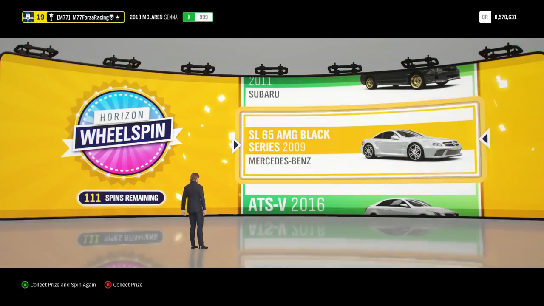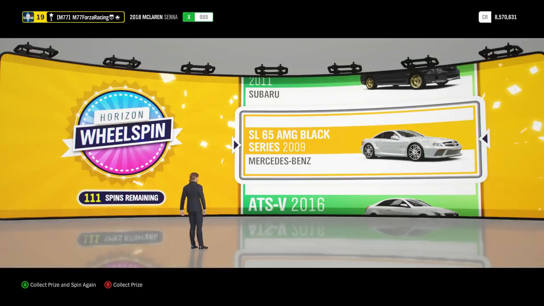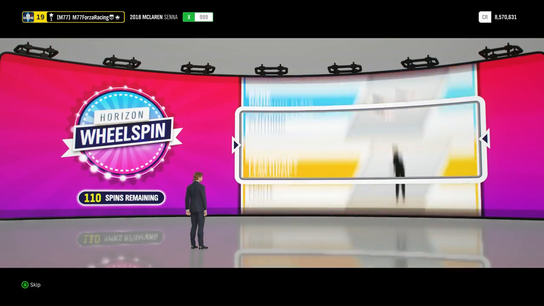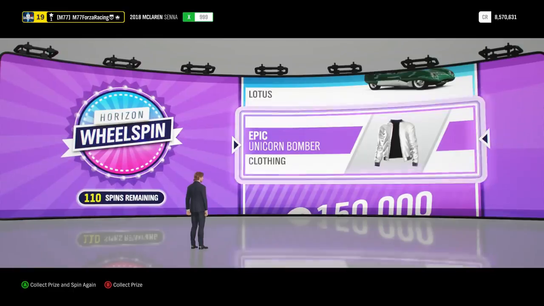Oh, my goodness. Back-to-back gold items, man. This is sweet. So we got the, what is it, 2009 Mercedes-Benz SL65 AMG Black Series. Very cool car. Alrighty. Can we get three in a row? You know how insane that would be? No, we can't. But we got a cool jacket.